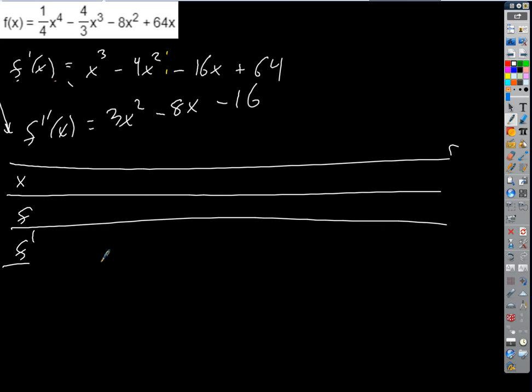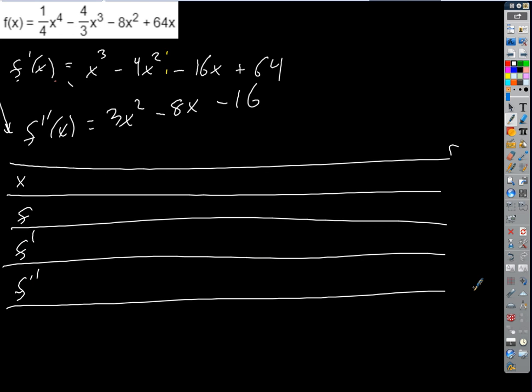Did I mess that up? All we need the second derivative line for is just to figure out if we get pluses or minuses by the first derivative's critical numbers, right? Okay, we'll finish that one up tomorrow.